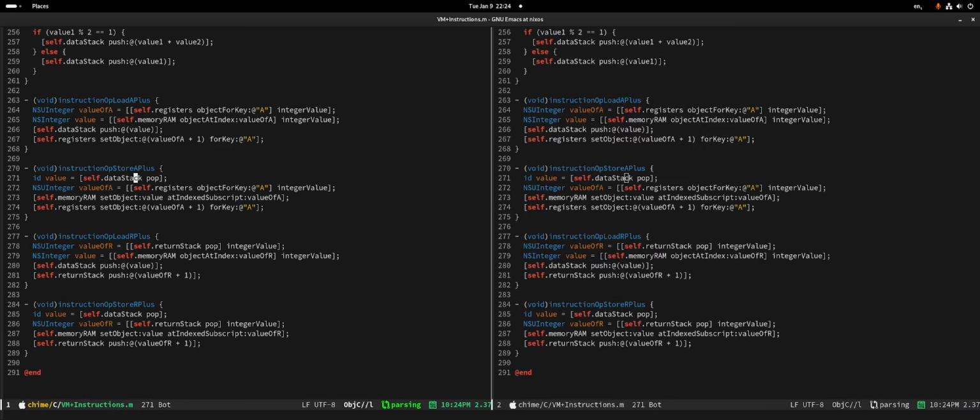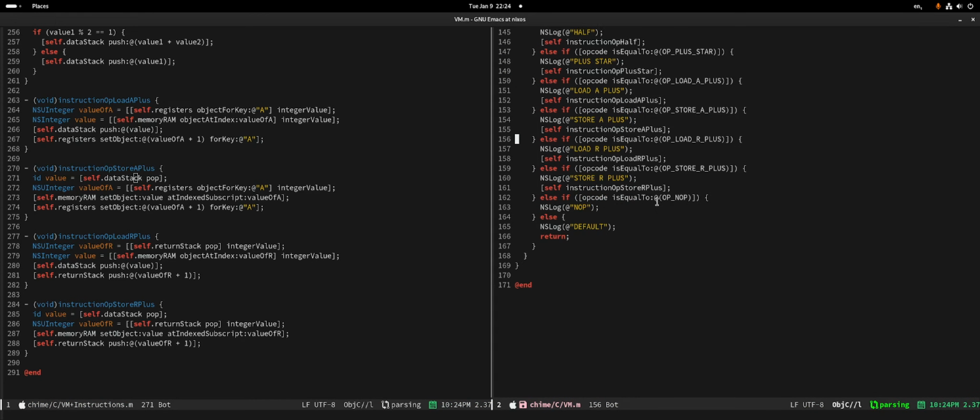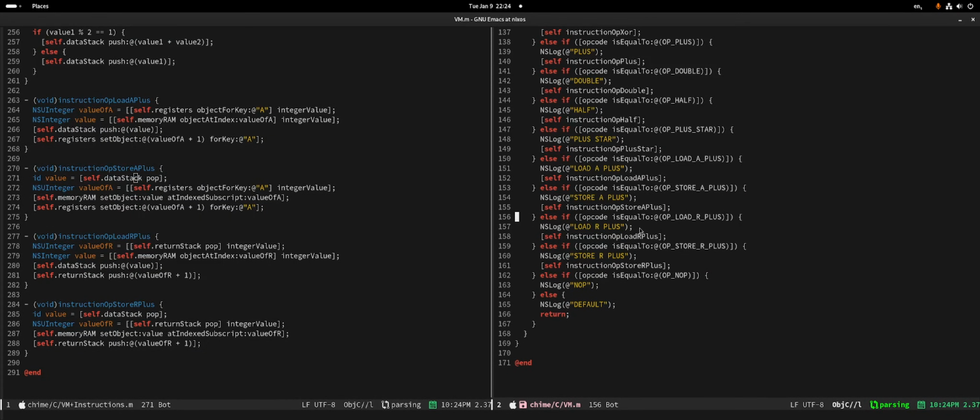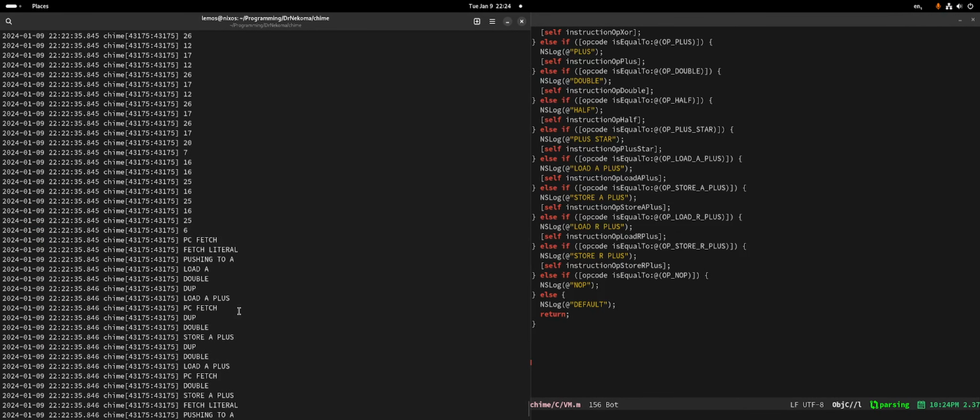How are we printing load A? That doesn't make sense. I mean, we do have a load A, but it's not a load A. Yeah, we load A first and then we store A plus. No, yeah, but do you look at the prints here? So after the dupe should be store A plus, right? Yeah, it should be store A plus, but it isn't.